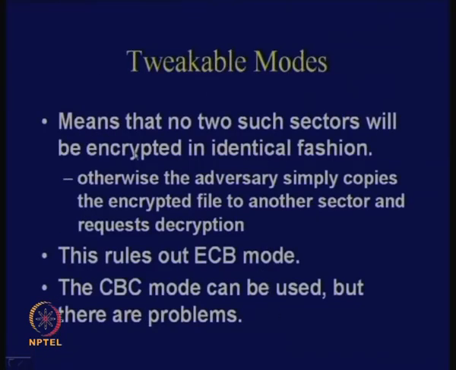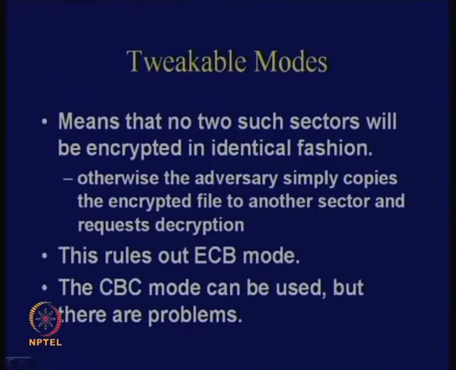Immediately you can understand that no two such sectors can be encrypted in identical fashion. Why? Suppose the challenge to the adversary is to decrypt a given amount of data. He will copy that into another sector and request its decryption. In the model, the adversary can decrypt, but in a different sector. If he does so, he can actually obtain the information, and there are practical reasons why the model has been devised in that way. So this rules out ECB, and CBC mode can be used, but there are still some problems, and the problem is again the IV.